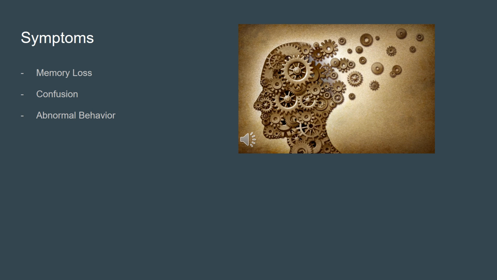Some symptoms that are reported by the affected person are memory loss, confusion, and abnormal behavior. Due to the tissue loss, plaque, and neurofibrillary tangles formation, the affected individual can forget what simple objects are called, or not know their whereabouts or location, and can experience random episodes of aggression and hyperactivity.